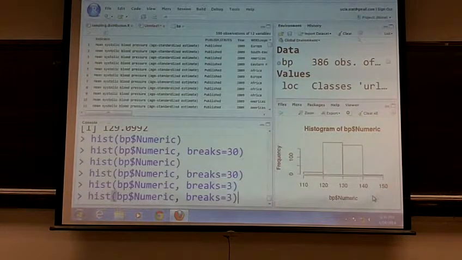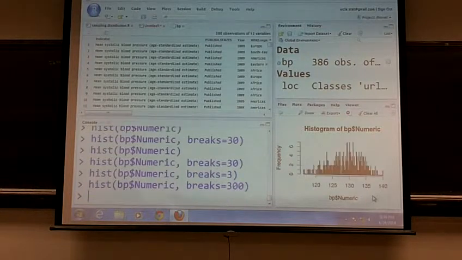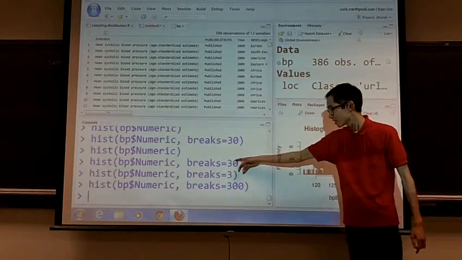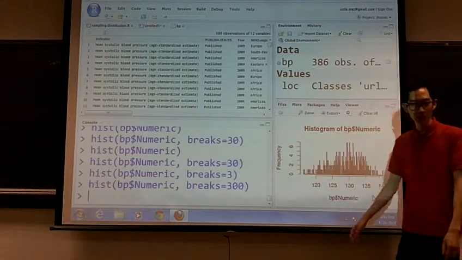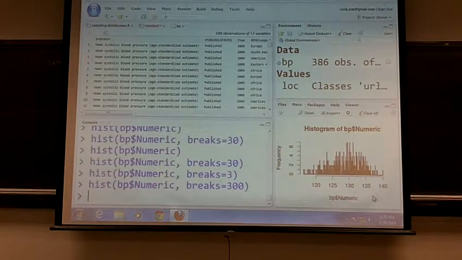And that's not as useful of a histogram. You can try to say a whole bunch, and it'll give you a histogram that looks like this, okay? And again, it's not exactly this number, but it tries to get reasonably close to it. The default seems to look more like a smooth curve than when you put 30.